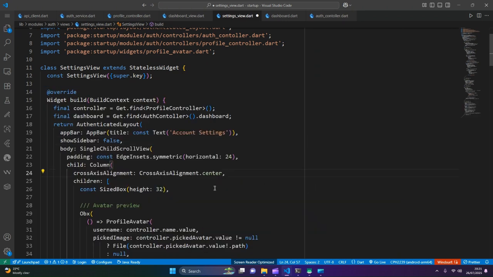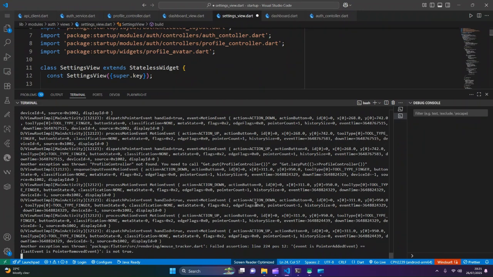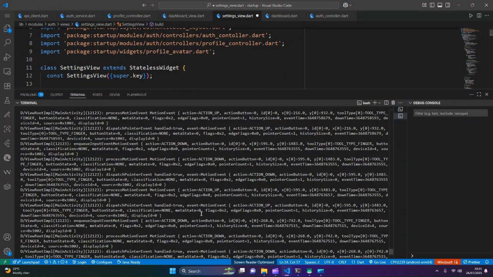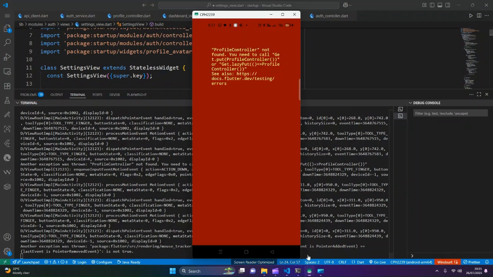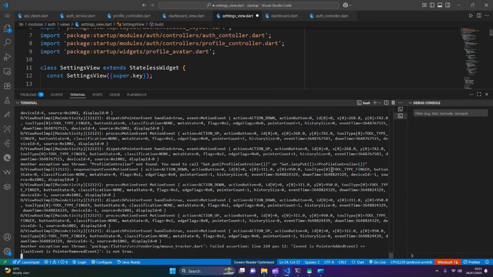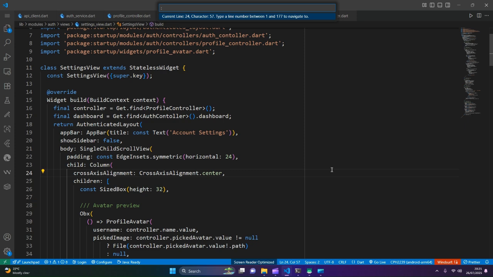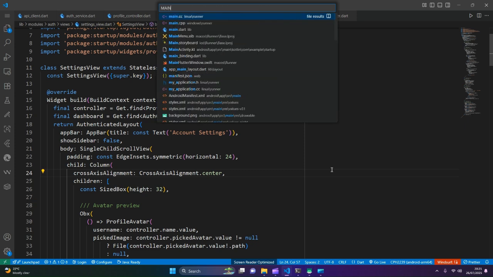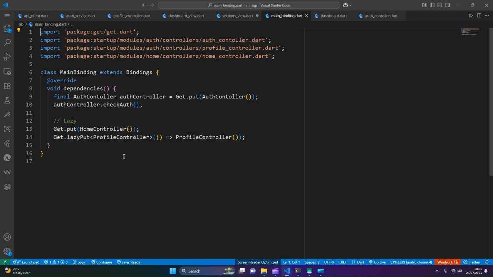Right. So another thing I want to show you, we got this error. If you see this one, we need to go to main binding, this one.